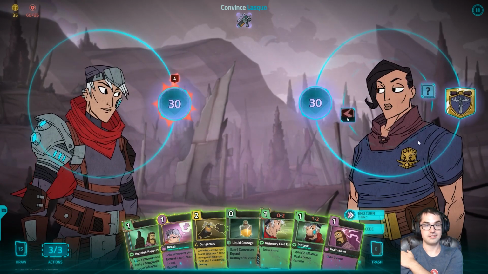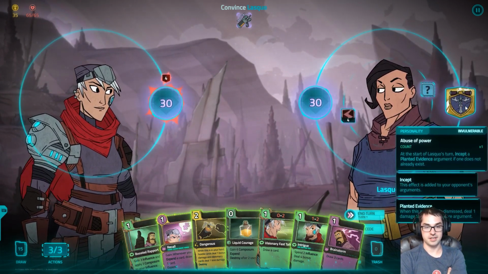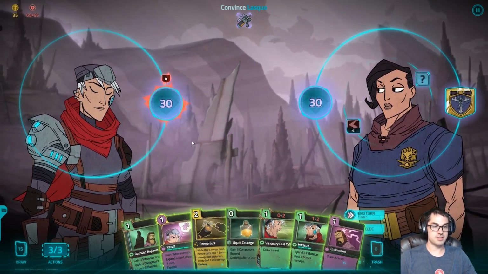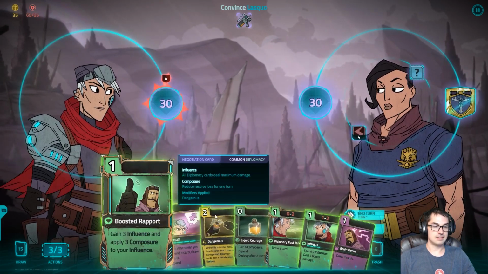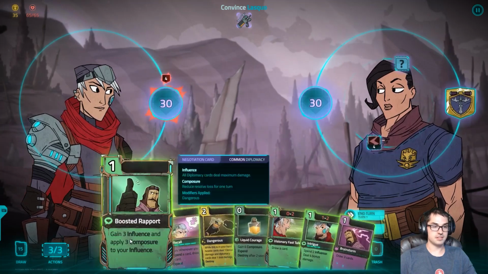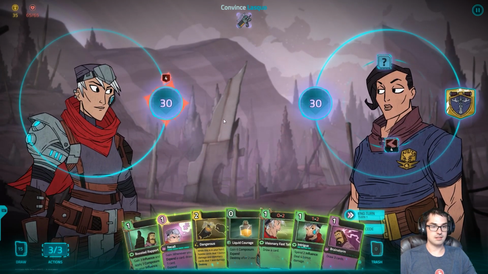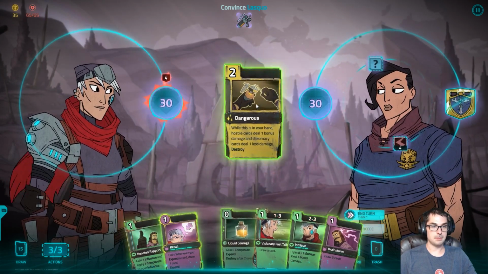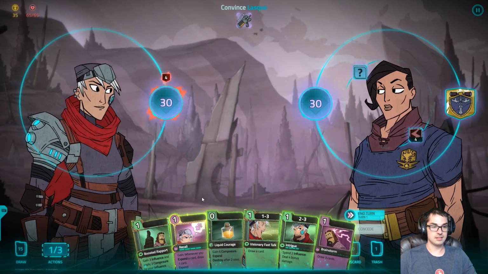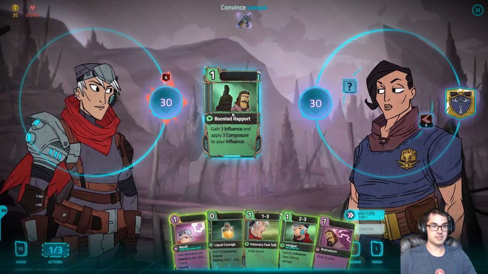Alright, 30 health. The start of our turn, incept a planted evidence argument. Okay, so that planted evidence I remember. Do we want to destroy this dangerous thing? Currently it's causing our stuff to do less damage. Yeah, let's just get rid of this permanently. It is gone. And we'll get some influence up.